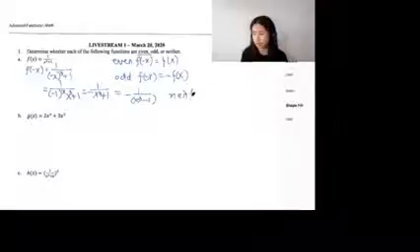And why is it neither? Well, if you look at your function, your f of x originally is 1 over x cubed plus 1. And this negative sign right here, if it's odd, that means you're going to have this negative sign outside, but you need to exactly have the same function, which is f of x. But is it the same function? No, because you have a negative 1 here as opposed to plus 1. That's why it's neither. Okay, hopefully that makes sense. Moving on to part B.